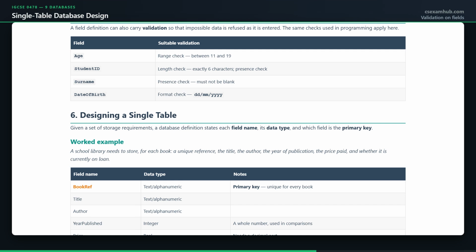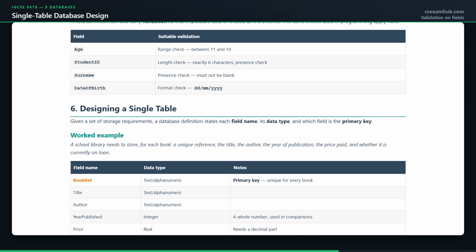Declaring a field as numeric means text cannot be entered at all. That last point is worth noticing. Choosing the right data type is itself a validation measure, which is one more reason the choice matters. If a question asks what validation is suitable for a field, name the specific check and say what it prevents.